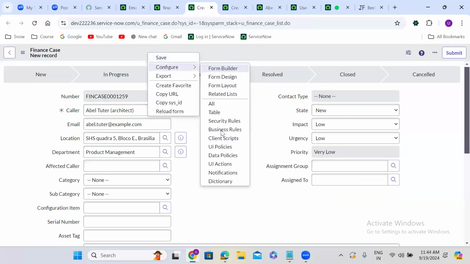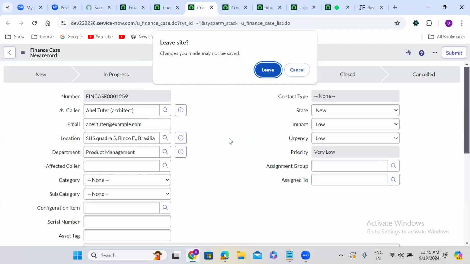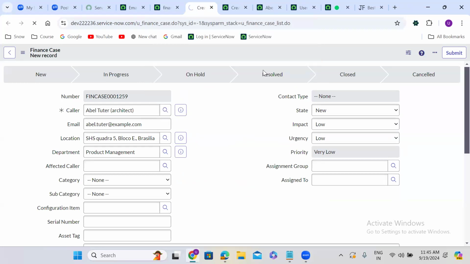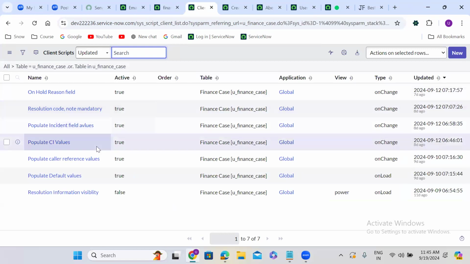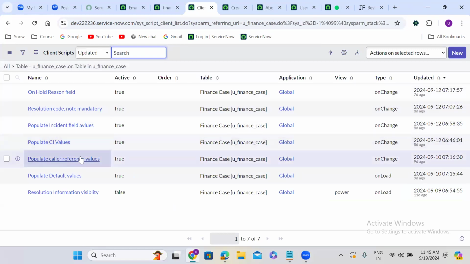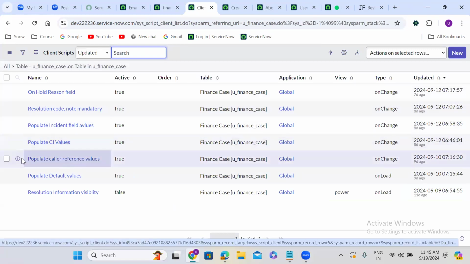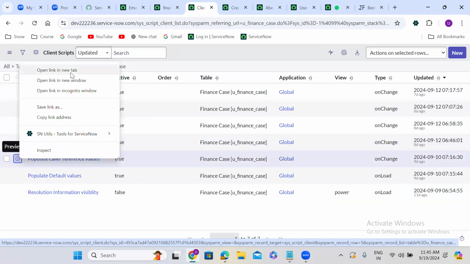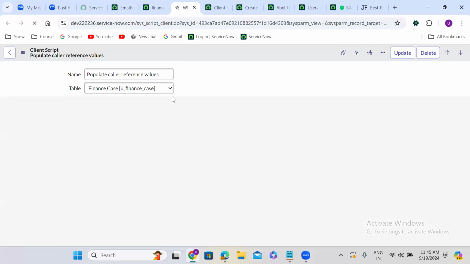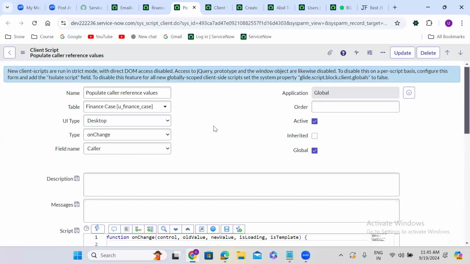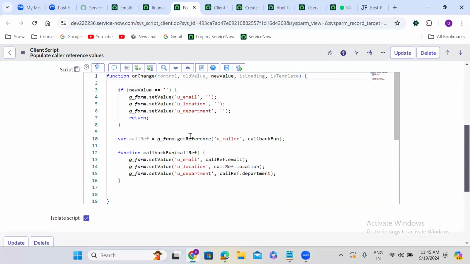Right click, configure client scripts. Populate caller reference values. You open this one. Here, what are we doing? We are using getReference with a callback method.